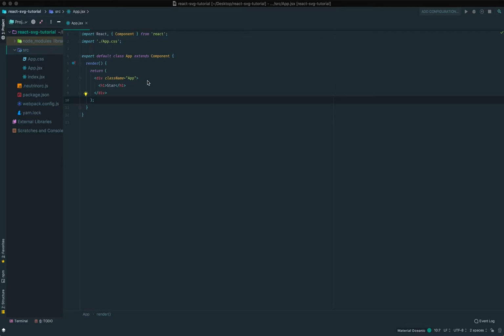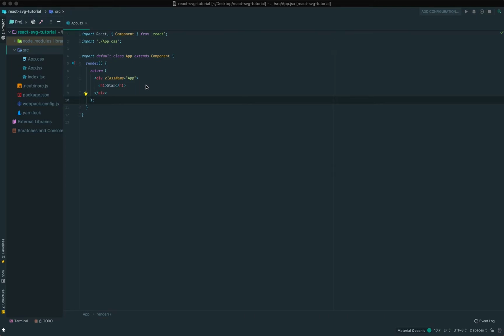Hello everyone. Have you ever tried rendering an SVG element in an image tag? That's not too hard, right? But where it becomes a little bit tricky is when you want to modify the SVG after an event like an on-click on a button. In this video, I want to show you how you could actually do that with React using React props.